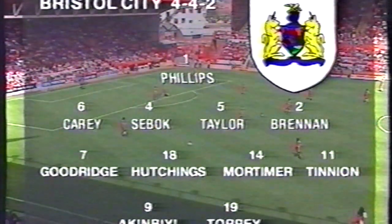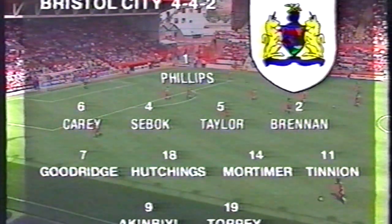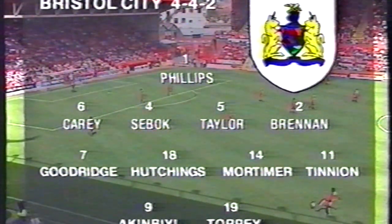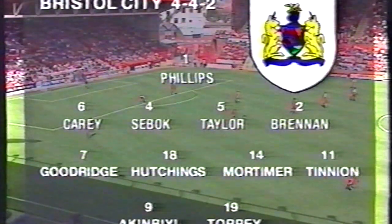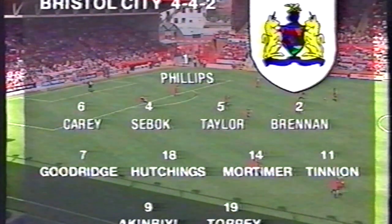It's transition time for City, with some players already gone, a few new faces in, and surely more changes to come as Tony Pulis knocks his squad into shape. But the team is unchanged from midweek, with Steve Torpey and Adi Akinbaye again leading the attack. At the back, Vilmos Sebok continues to deputise for Gerard Lavin, who remains suspended by the club in the short term. Beyond that, we'll have to wait and see. One new signing who's made the right impression is Paul Mortimer. The former Charlton midfielder is an accomplished playmaker, and as he showed against Cambridge, also has an eye for goal.